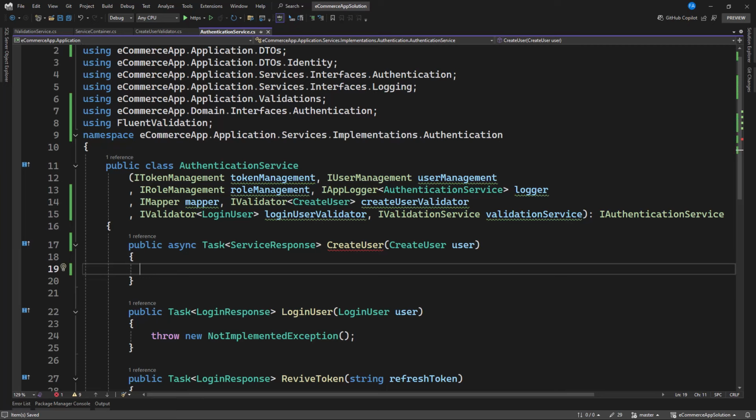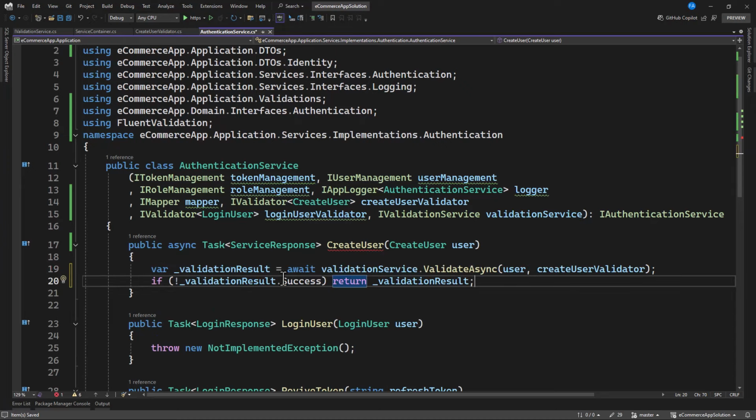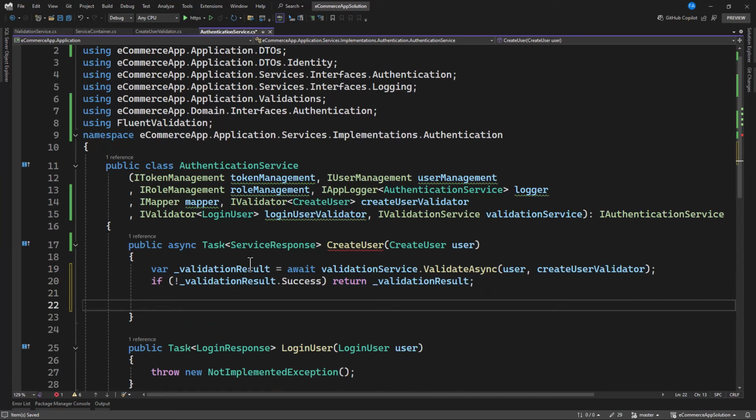Okay, so in this, what is the first thing that we need to do? I told you earlier that we need to validate this user, right? So under validation, this is what we can do. Let's say here, validation results equal to validation service that we have, validate, passing this user model. And the validation itself is the instance of the validator that we created for create user. Now in case it is not successful, it's going to return a ServiceResponse, so we can return this straight away. But in case it is, then what else can we do? It means this is false. No, this is true. Success is true.